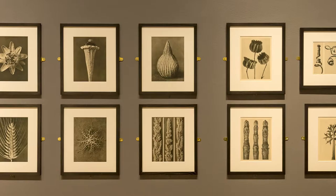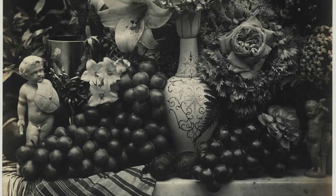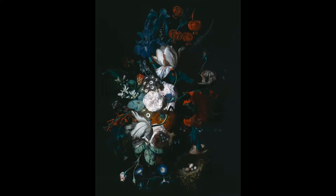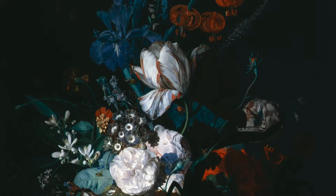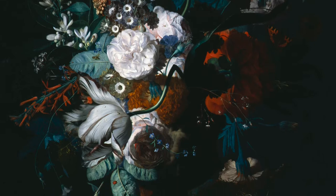Photographer Roger Fenton produced stylish and detailed photographs of fruit, flowers, ceramics and glassware. Young Van Heysen painted still life arrangements. Heysen's paintings were also celebrated for their exceptional detail and known as an impossible bouquet, because it would be impossible for such an arrangement of a variety of flowers to bloom at once.